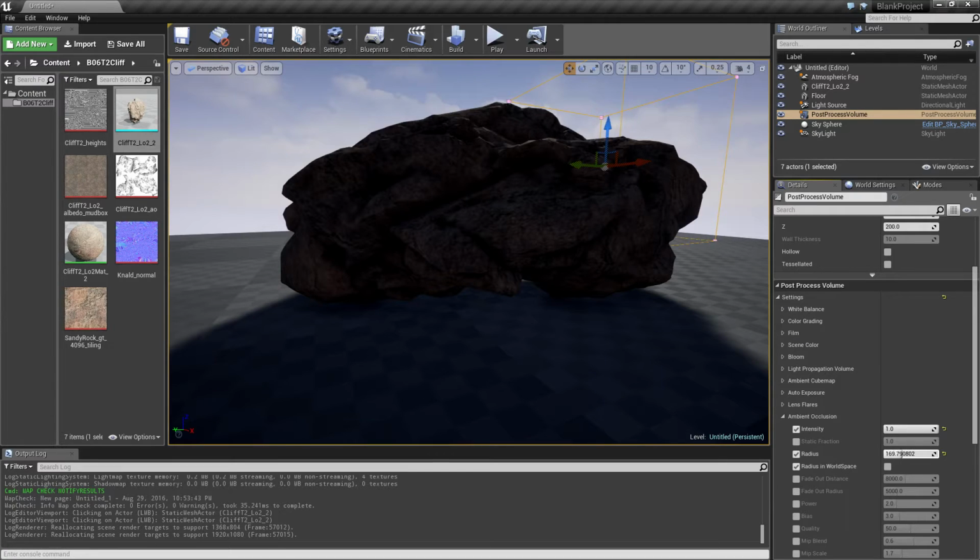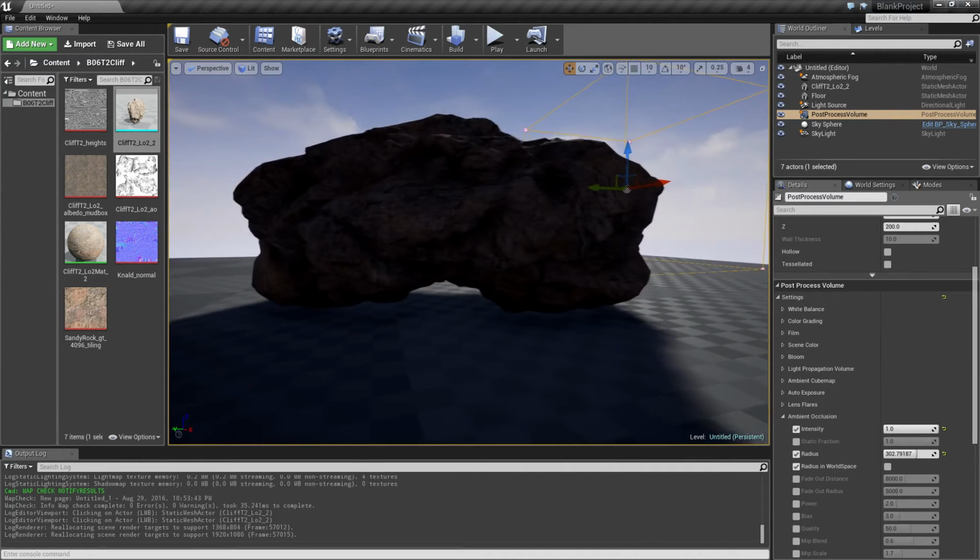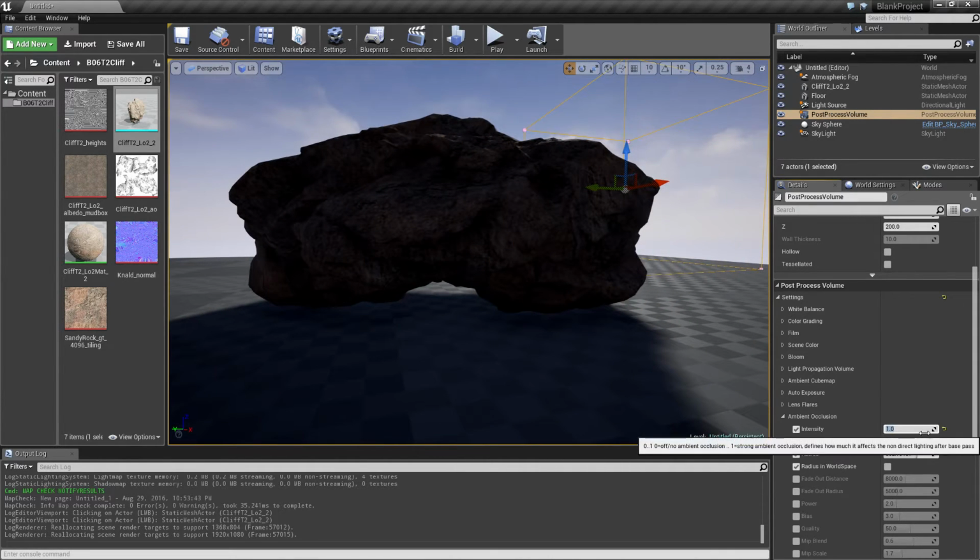And in this case, this is actually what I was looking for, to get some of that shadowing underneath to show up. But it's kind of hard to hit a good spot here.